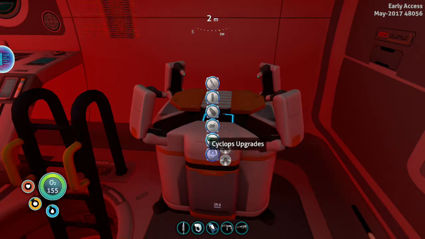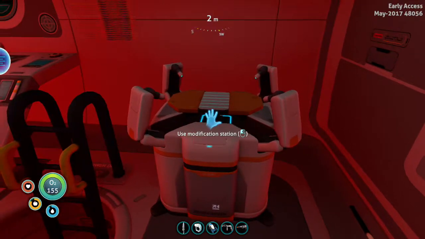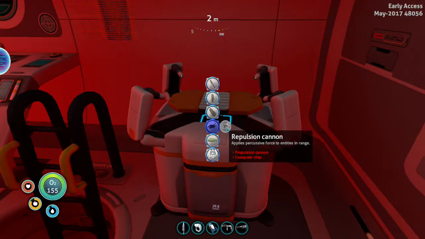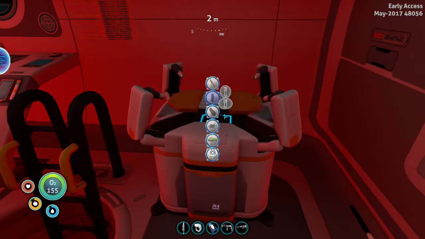Which, yeah, we had the 2 there, and we have this one which requires nickel ore. That's got to be super deep, because I haven't seen any. But yeah, I also made a propulsion cannon. It's actually downstairs in the gear locker. I upgraded my fins to go even faster. I upgraded the air tank to have even higher capacity, so we got 155.